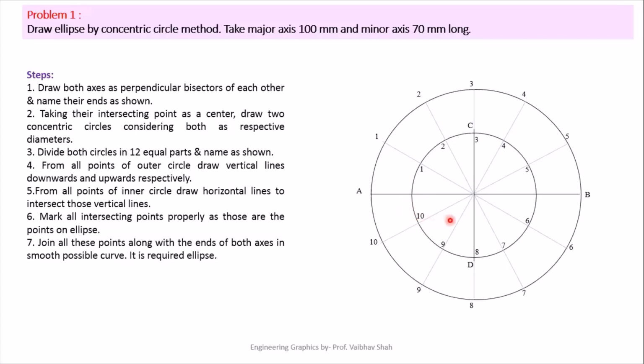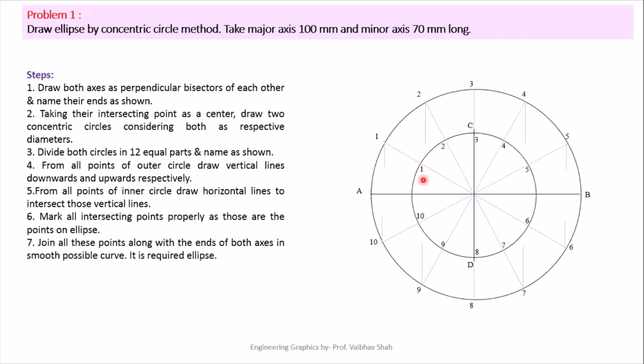Now after that, remember the procedure, we'll be drawing vertical lines from these outer circle points towards inward direction of your circle, and we'll be drawing horizontal line from your smaller circle or your minor circle towards the outward direction of this circle. So let us start the procedure. So we'll be drawing vertical lines from each and every point like this. Here vertical line towards the inside direction, inward direction of your circle. So these are your vertical line, inward direction of your circle.